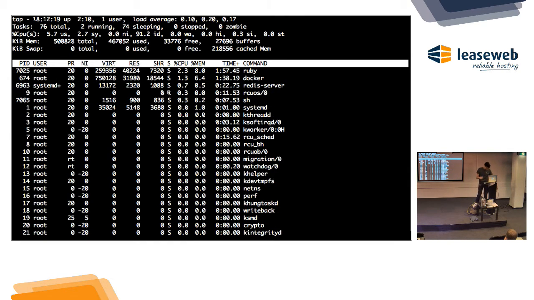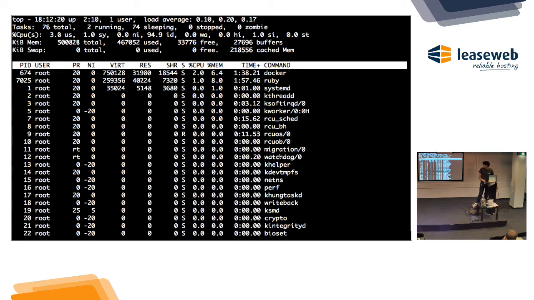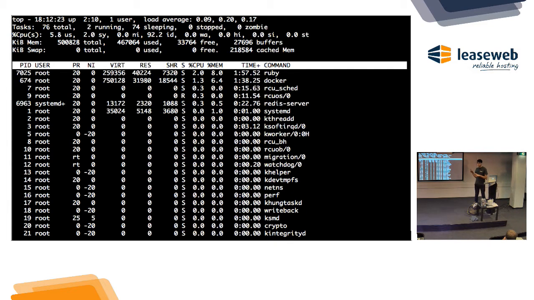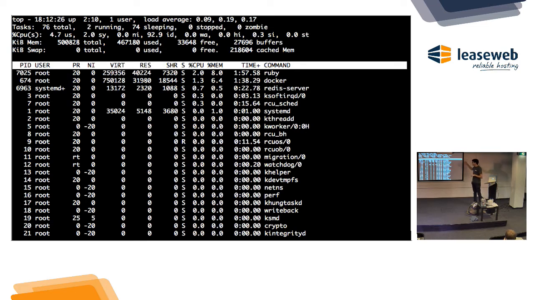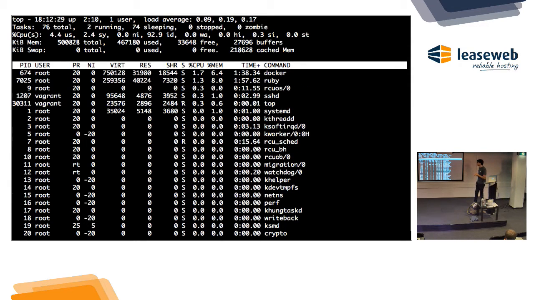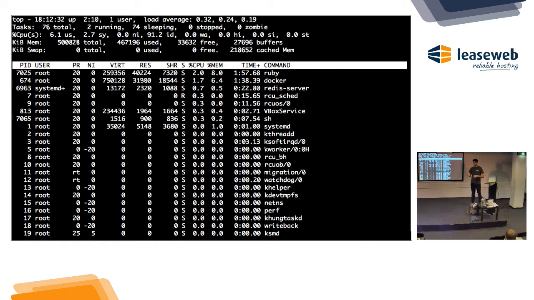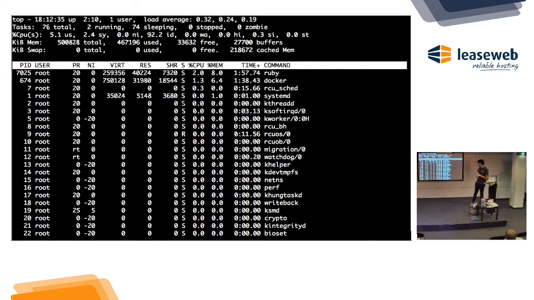Do you see the screen okay? We use top, for example, to see if some process is using too much CPU or too much memory, things like that.